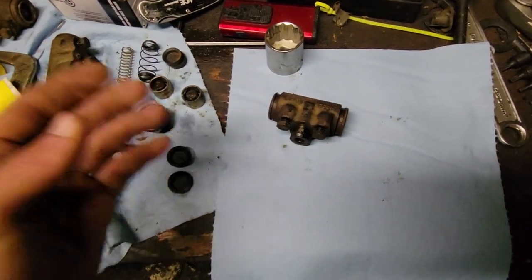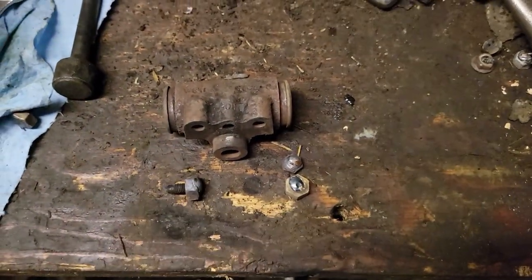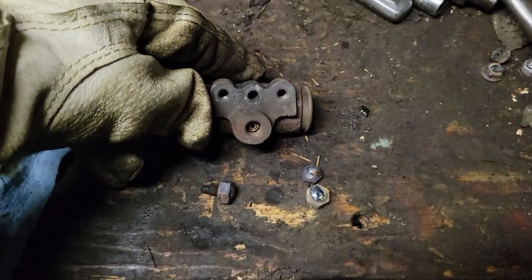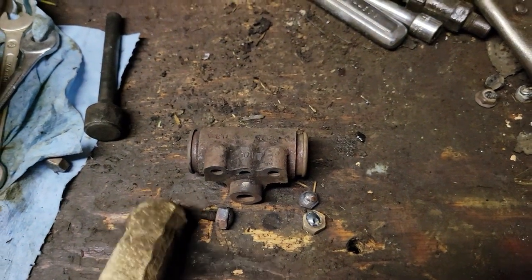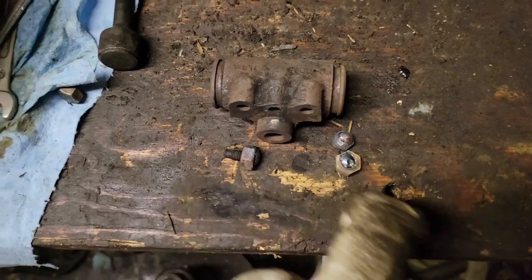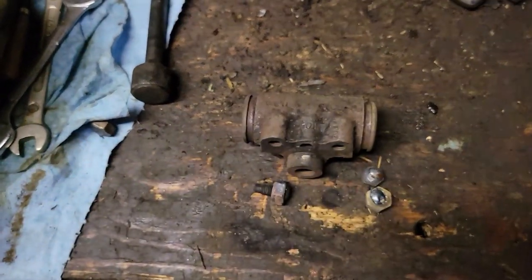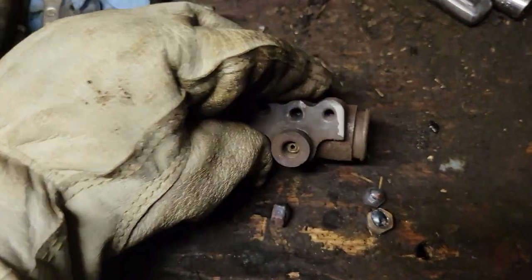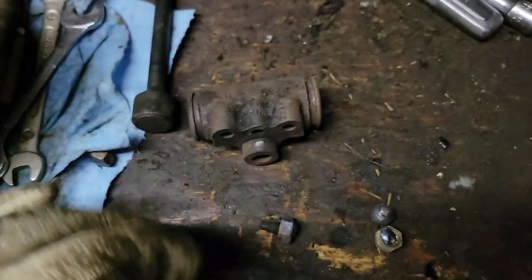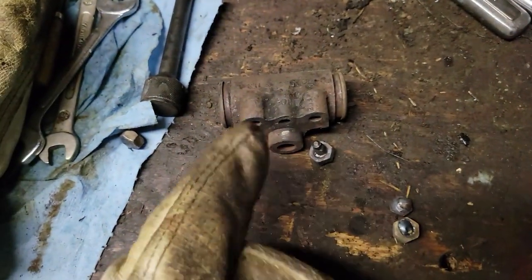Got my rebuild kit and everything here. Let me tell you, if that right there is not a sight for sore eyes - this is the rear wheel cylinder that had the broken bleeder in it, and I got it to spin out. I had three or four different nuts welded on trying to get it off, torch preheating in between, getting this thing really hot, and then I just took it out and threw it in the snow. It was a huge pain, but it finally screwed out. Threads look pretty good, so hopefully I can find a replacement bleeder and that wheel cylinder will be good to go.